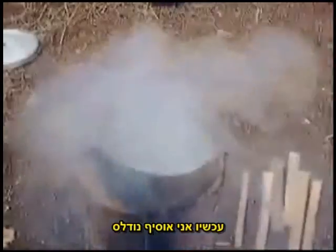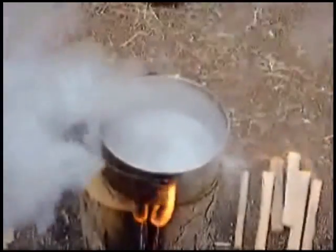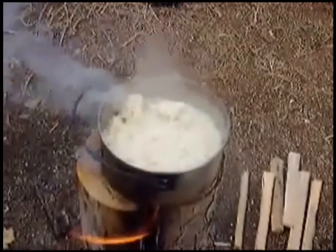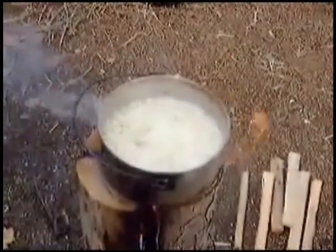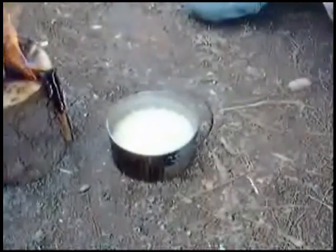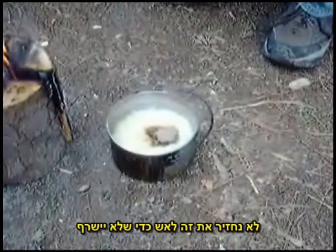And I finally got a boil. So now I'm going to go ahead and add the noodles. I'm just going to leave those on there for a few minutes. Okay, now to add the flavoring. Stick the packet thing into the fire, it'll just shrivel down to nothing anyway, so.